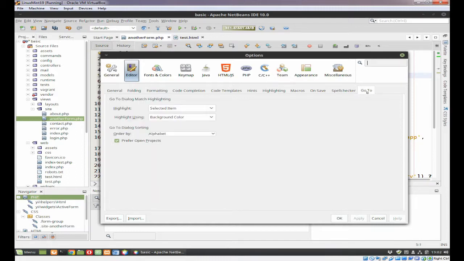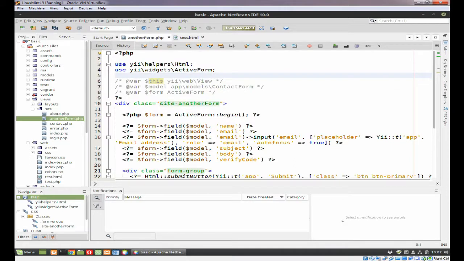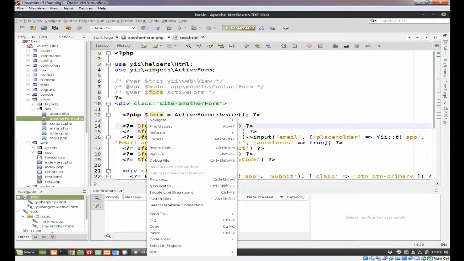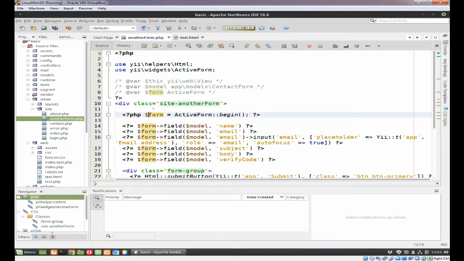Finally, go to is when you actually want to go to one of the items or the next item within the code. You can do this, for example, by right-clicking on something and using the go to declaration, and it will go to the declaration for that, for example.